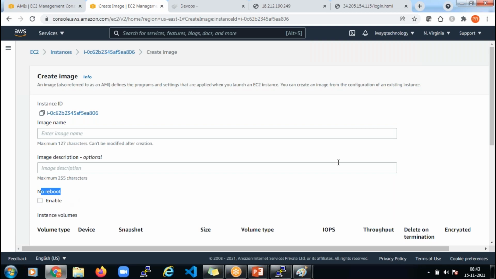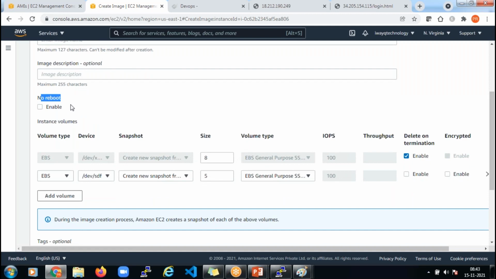Now coming back to your question, there is no mandatory rule that the server should be stopped, but if you have the opportunity to stop it, it's better to stop and take the AMI so that your AMI will be very clean. But in real time, it's not possible. Why? The server is already running, the business is going on, and people are accessing the web services. If you stop the EC2 server, your business is stopped.